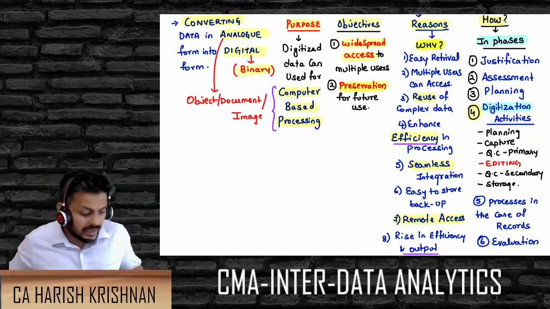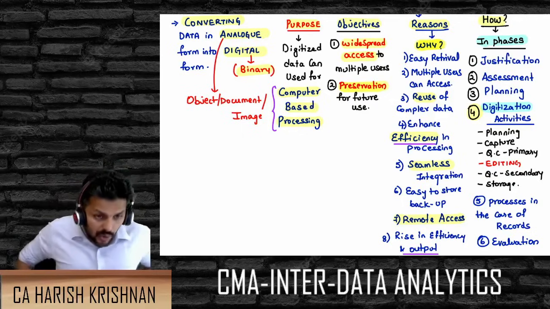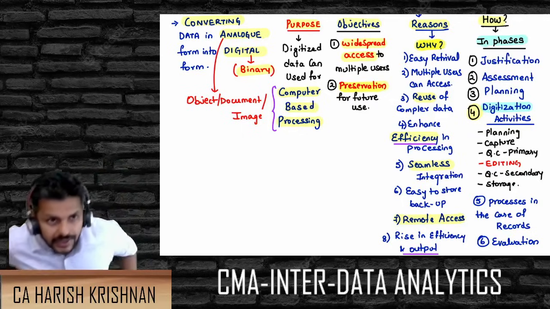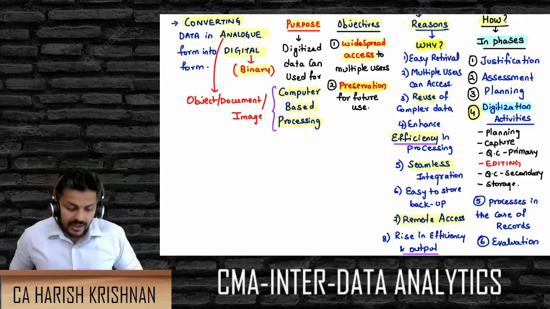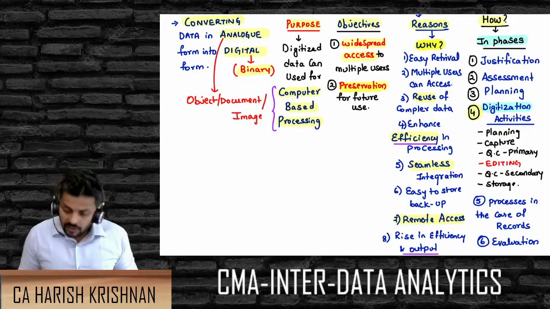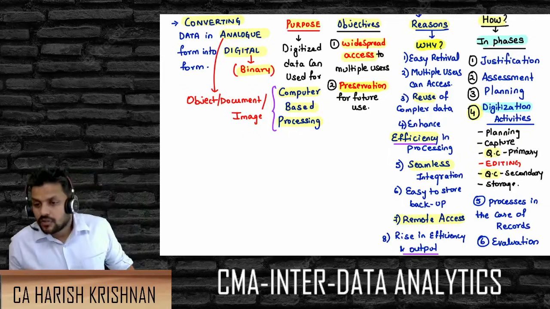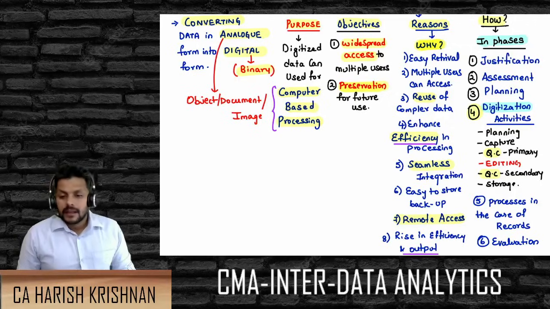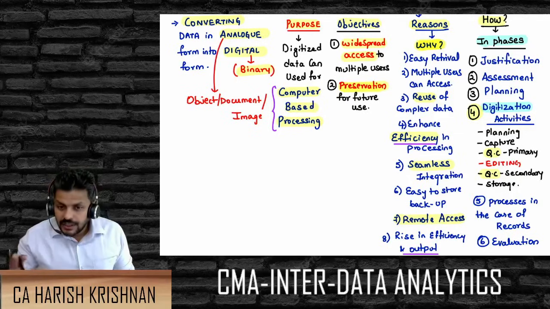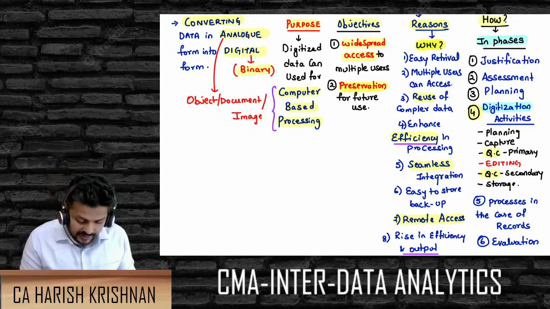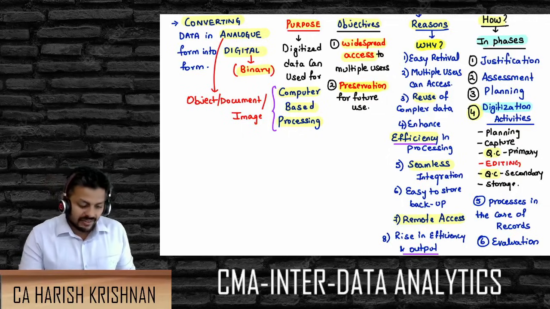So, first planning the data, then capturing all the analog data, quality control at a primary level, then editing all the data into digital format, and then again whether everything has been edited correctly or not, like that we will do a secondary round of quality control. So this QC here stands for quality control. And then finally storing the data in electronic form. Then ensure that the process is there to take care of the records. And finally, did you achieve what you want to achieve out of this exercise? An evaluation should be done to understand whether digitization was successful or not.